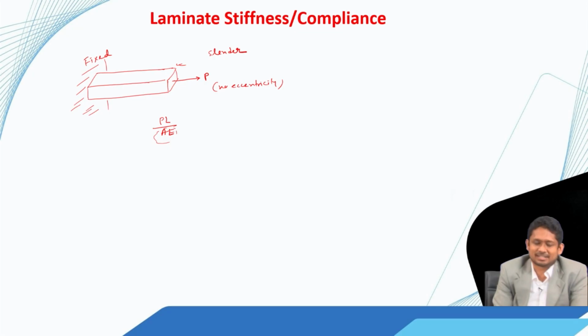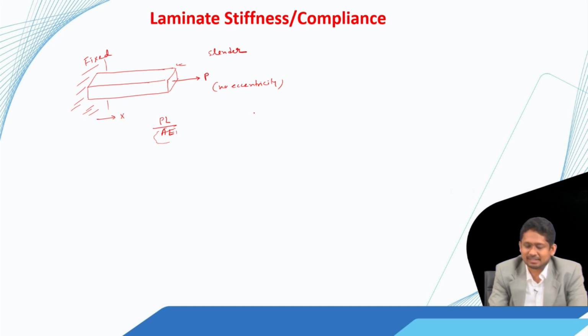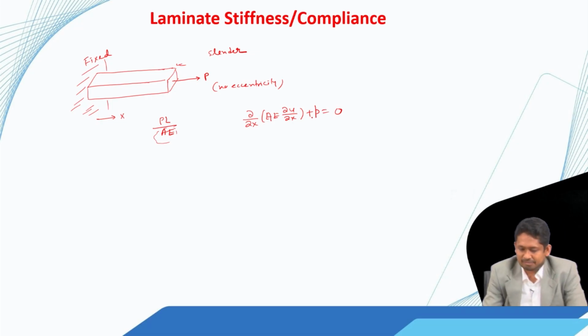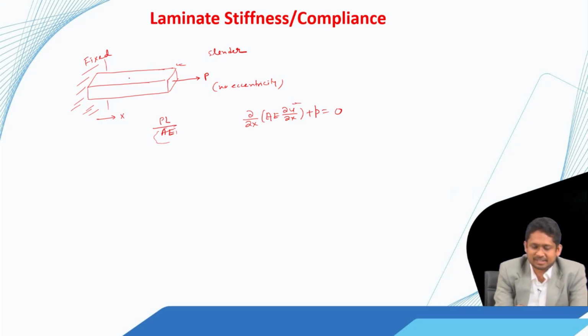and this A E is something which we call as extensional stiffness of the structure. Or there can be some more different loads or complicated variations of the load, or there can be complicated variations of, I would say, cross section or elastic property throughout the length of the structure along direction x. In that case, we solve this differential equation and this gives us the value of the displacement u at different x position. So, for that this extensional stiffness A E is helpful to us.